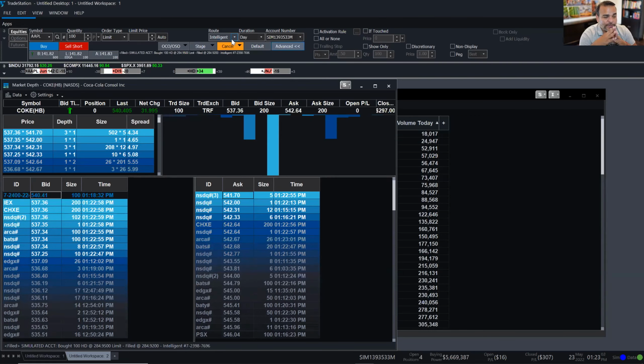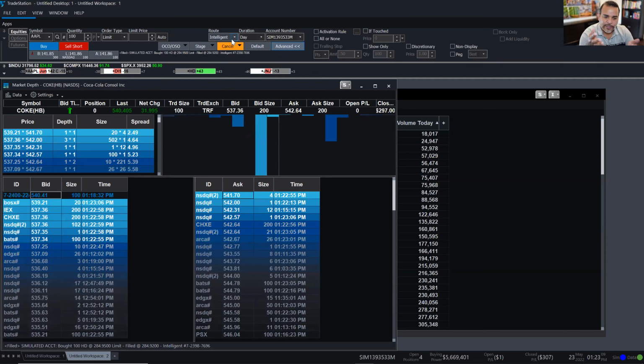Well, there's got to be some transparency in regards to what TradeStation is doing when sending your order. Now, specifically selecting an exchange, of course, limits your order in the sense that you're only trying to hit bids and asks of a specific market maker.